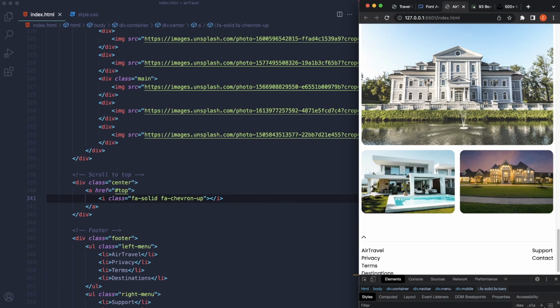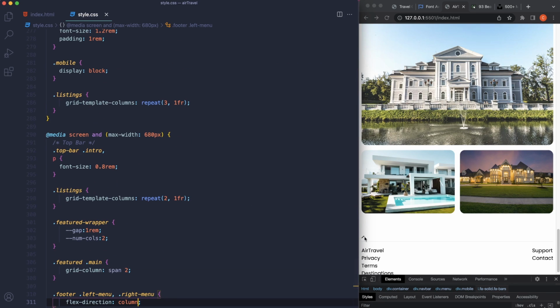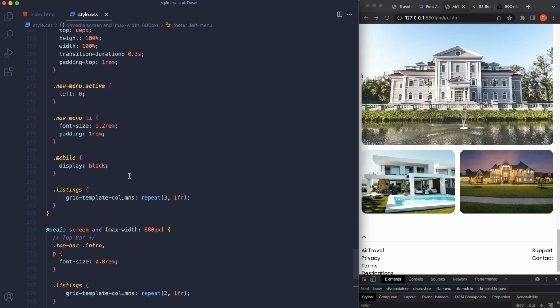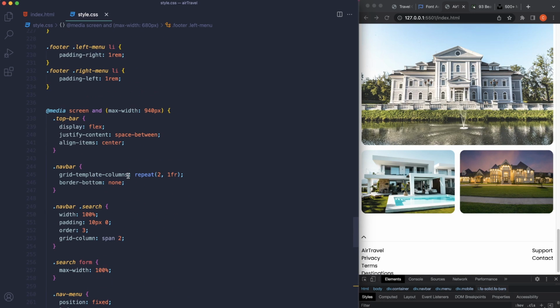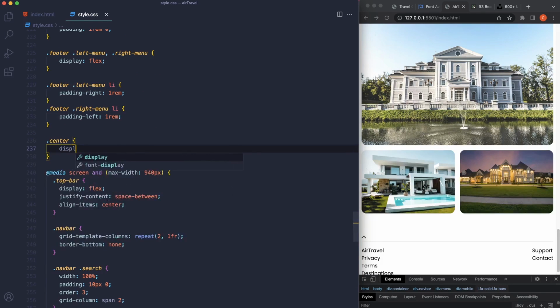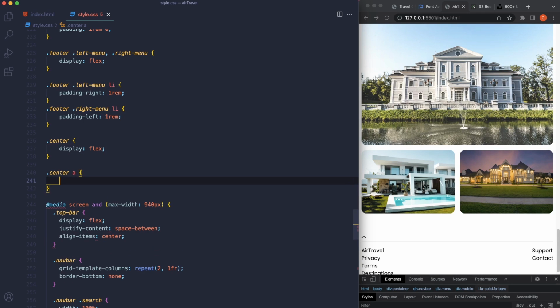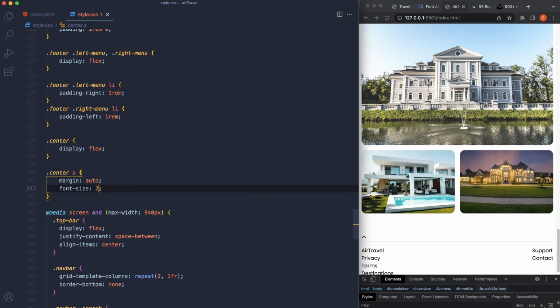So that is what we want right there, you guys. Perfect. Now let's do some styling in there. We're going to add in just a little bit of styling, because we want this to be displayed as flex, the center here. So we want this chevron icon to display right in the middle of the screen. So let's go outside of our media queries here, and so center, just want to display flex just like that, and then the center, a margin auto, and font size I want to say 2 rem, just like that. Perfect. So now it's beefed up a little bit.